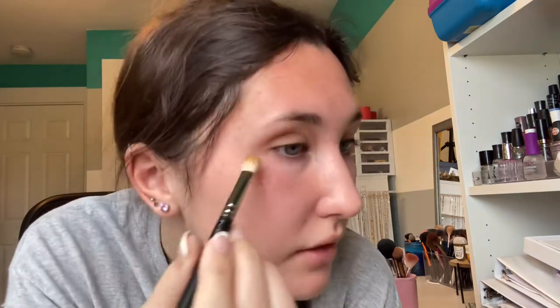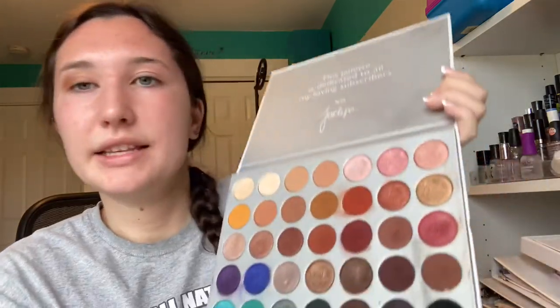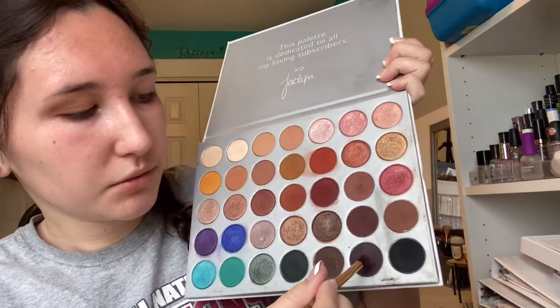I'm not a pro at makeup — this is just what I like to do personally and what I've done for all of my looks. I like to put it right here, dipping in again. That's starting to get a little dark, making sure it gets right here on this outer corner. Then we're going to start going a little bit more dark because I haven't decided what this look is going to be yet, but I'm thinking like a brown smoky eye-ish. So I'm going to be taking this brush and dipping into these darker brown colors a little bit, like this one right here.